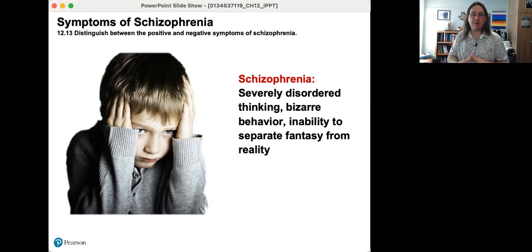Okay, so for example, somebody with schizophrenia might believe that they're being spied on by Amazon, by Joe Biden, President Biden, by the Russian government, whatever, FBI, usually one of these super secret spy organizations. So that is the belief. They've adopted this belief that they are being spied on. We all have our different ideas of what's going on in the world. But for people that experience symptoms of schizophrenia, that is amplified to the point where they truly believe that they're in danger.